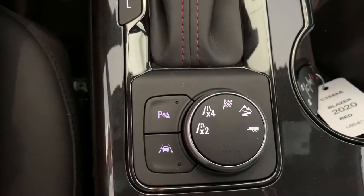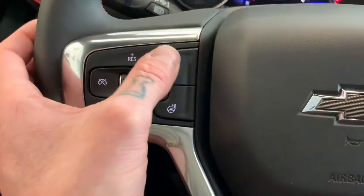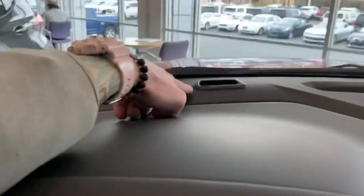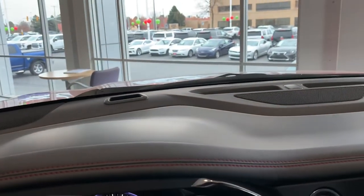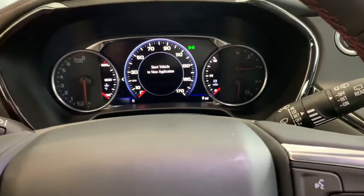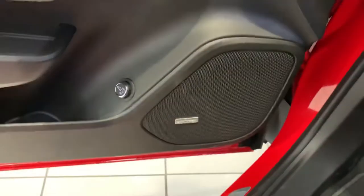You've got 2WD and 4WD, and a sport mode — sport mode is super fun. It's actually gonna shift at a higher RPM and give you a little more get-up-and-go. You've got collision control here with emergency braking, so if a vehicle in front of us stops suddenly and we don't notice it right away, the vehicle is gonna warn us with little red lights flashing in the windshield, and if we still don't react, the vehicle is gonna start to apply the brakes. You've also got a heated steering wheel, a 360-degree view camera with cameras in the front, back, and under each mirror, plus memory seating and Bose surround sound.